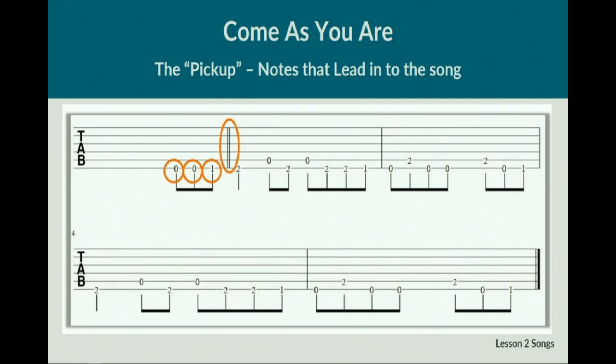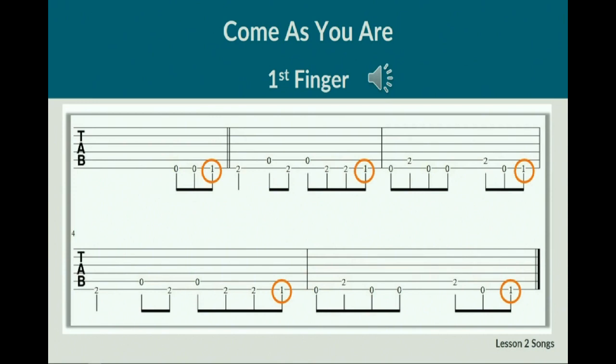That's really the beginning of the form. A pickup also leads us back to the top of the song, and by the top, I mean the beginning of the form. Now, here we have the first finger. Tell me, on what fret and what string, everybody?